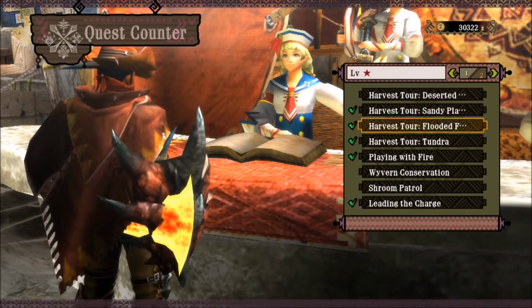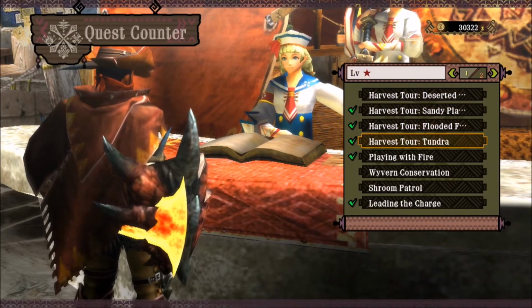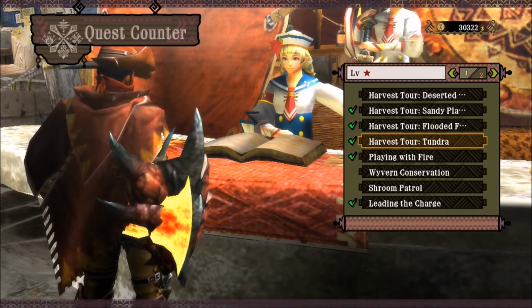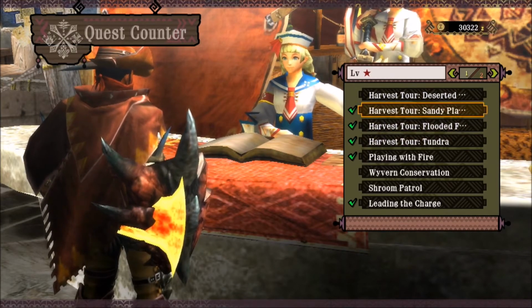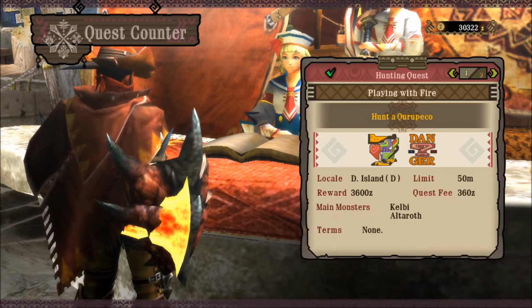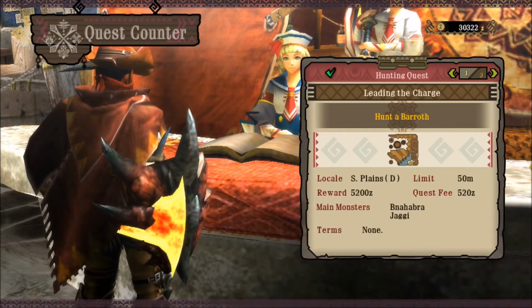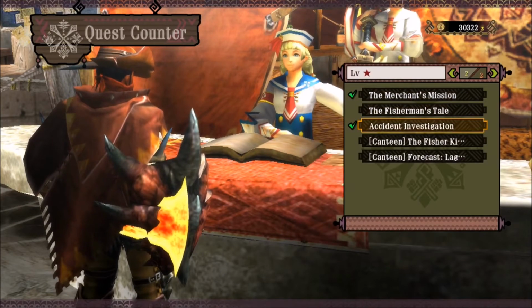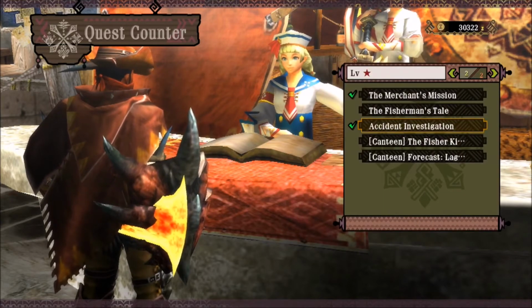I did these harvest tours because I wanted to gather the materials, which again, you can get right out from the gate. And if you just play through the Moga Village, you won't have access to this stuff for hours and hours. But playing with fire, Korapeko, this is a key quest. Leading the charge, Bear Out, that's a key quest. Hunting a Rathian, key quest. Then accident investigation, key quest.